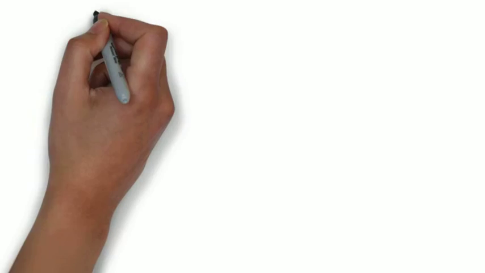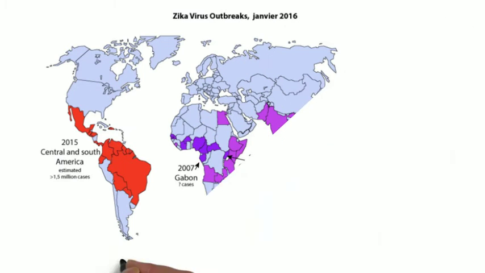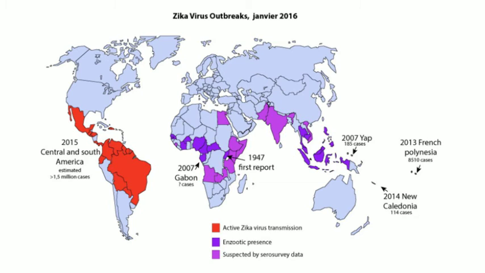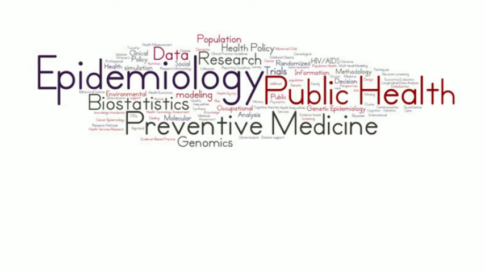Epidemiology is a scientific discipline with specific methods of scientific inquiry at its foundation. Basic epidemiological methods rely on careful observation and use of valid comparison groups to assess whether what was observed, such as the number of cases of disease in a particular area during a particular time period or the frequency of an exposure among persons with disease, differs from what might be expected. Epidemiology is often described as the basic science of public health for good reason.